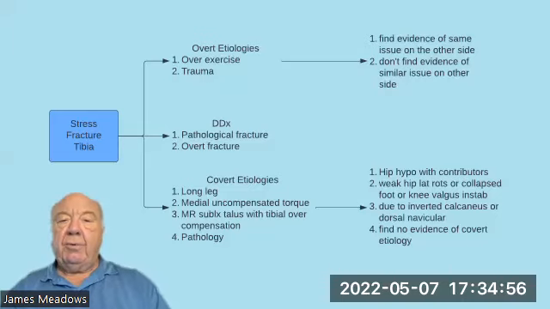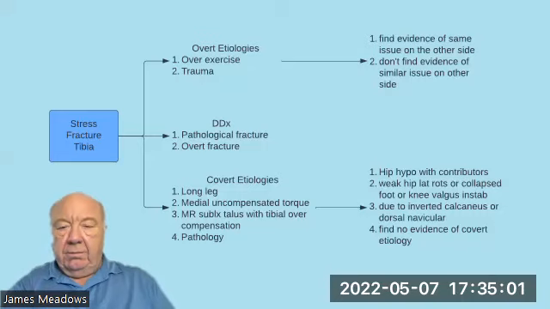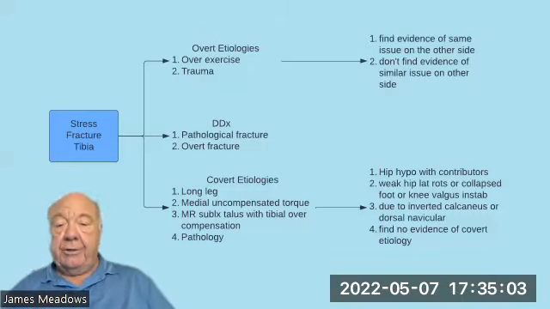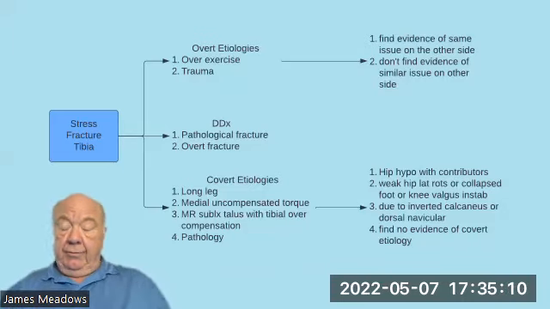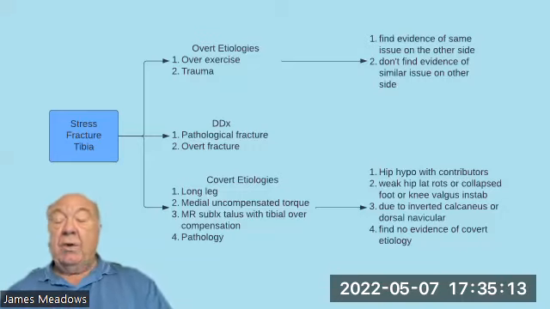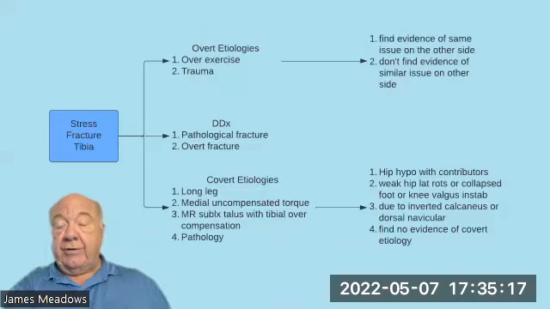Okay, so let's say we've accepted this as a stress fracture. You almost certainly got an image, but you've got the patient in your clinic, so you might as well keep on with this, because the fact that it turns out to be a stress fracture doesn't mean it should be the end of treatment. Rather than just telling the patient to rest it and let it go, you can talk to the doctor about what else may be stressing this out, and then have a go at treating those things. If the doctor's any good at all, he'll go along with it, rather than say, oh, that's nonsense, just let them rest and then run again, because it will break down again. There's no reason for it not to.